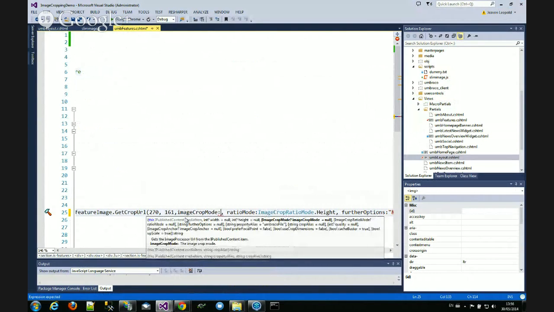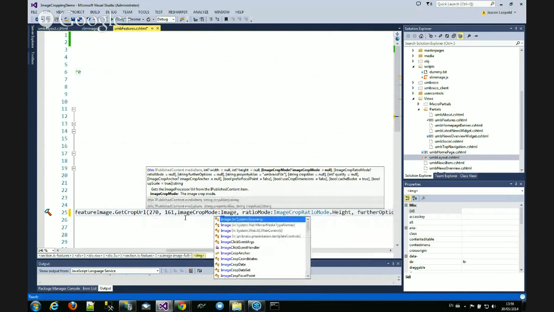Image crop mode is a parameter in image processor. By default, obviously with the cropper, the crop mode is crop. But if we wanted it to just resize rather than crop, we can do that too.